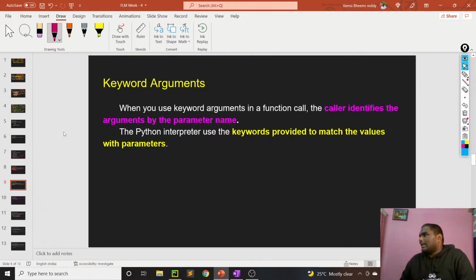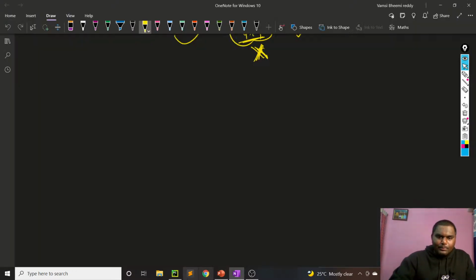We can say that we are slightly modifying, or overcoming, one particular problem that we faced with required arguments. The Python interpreter uses the keyword provided to match the values with the parameters.